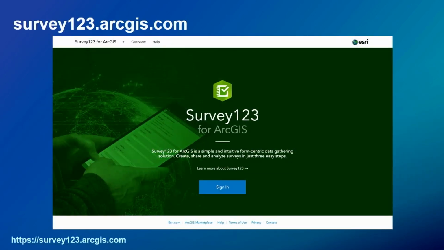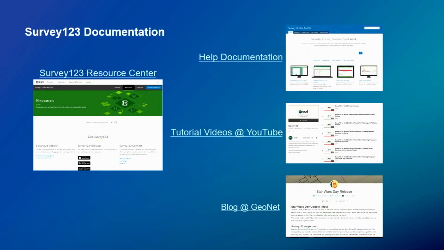Just as a reminder, Survey123's website is where you can get started with everything that you've seen. If you need help, resources, please ask a question on GeoNet. We are very active. We're mildly proud that at this point we're the #2 group on GeoNet, only behind Web App Builder widgets. We're not in competition. We're just #2, and we'd like to change that.